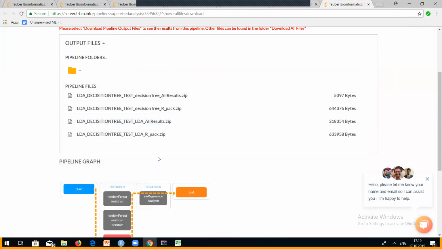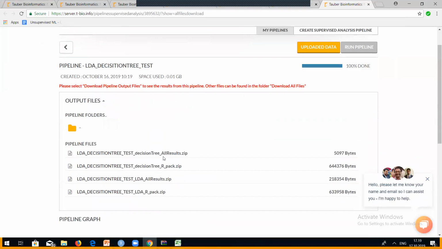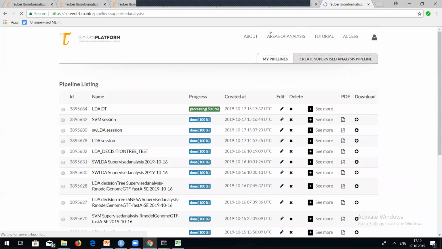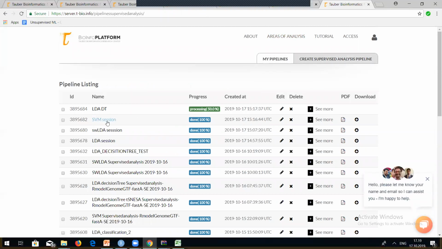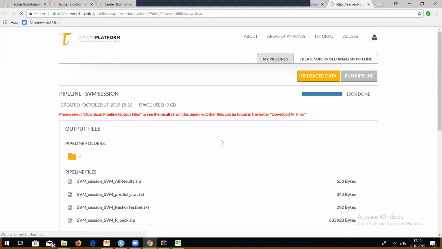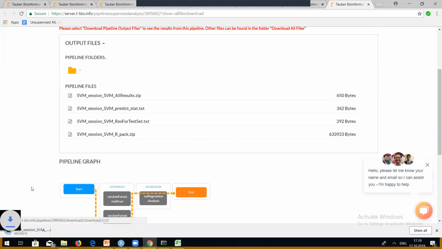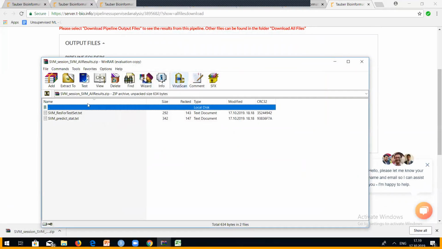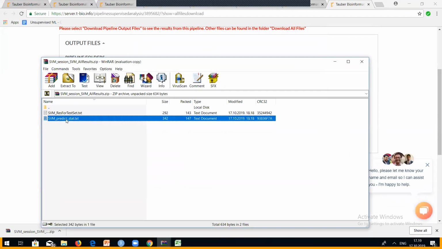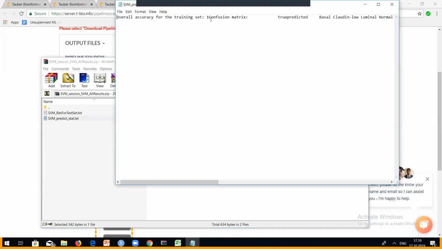So the one that performed best of all of these so far was swLDA. It's the only one that had 100% accuracy. But my SVM is also finished here, and I can review its results, right? So you go to all results, and you have that same file, predict stat, right? Let's take a look at it. It's 1, right? So it's 100%.